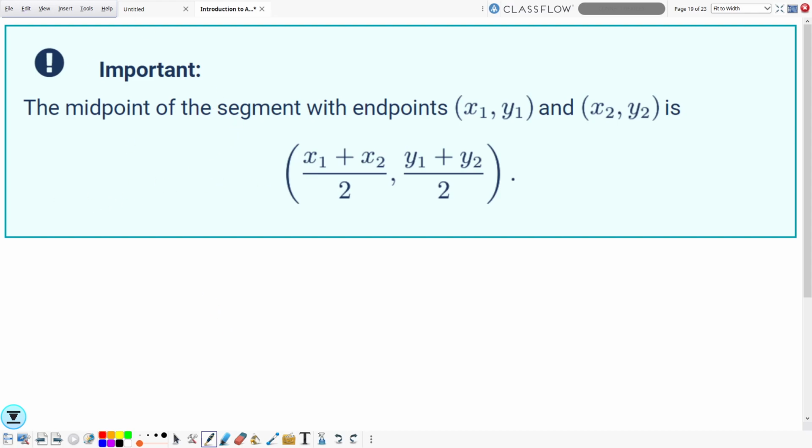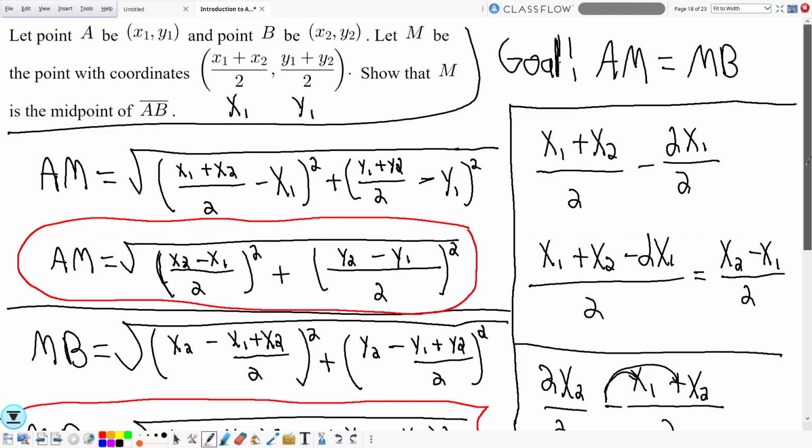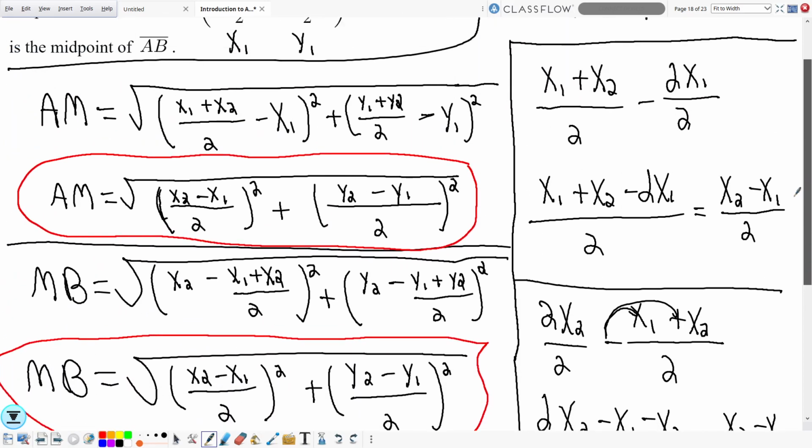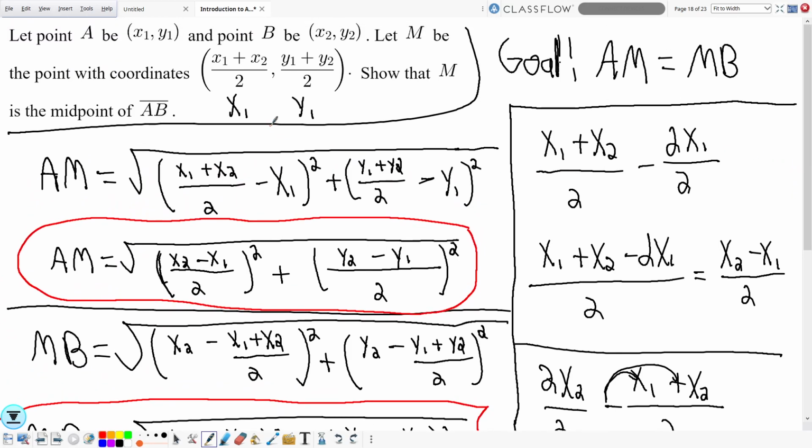Alright, hope that was enough to understand. I know some of this algebra can get convoluted, and I know my handwriting doesn't make it any better, but hopefully you're able to follow along. If there's any part you got confused on, first thing you do is watch it in slow motion, at half the speed, and try to follow along with all the steps I'm doing. But if you really want to, you can leave me a comment, and I'll try to explain it a little better, because it is a lot of algebraic mumbo jumbo. But hopefully you got the basic gist of this and how we can apply the distance formula to obtain new formulas and proofs that'll help us out later.